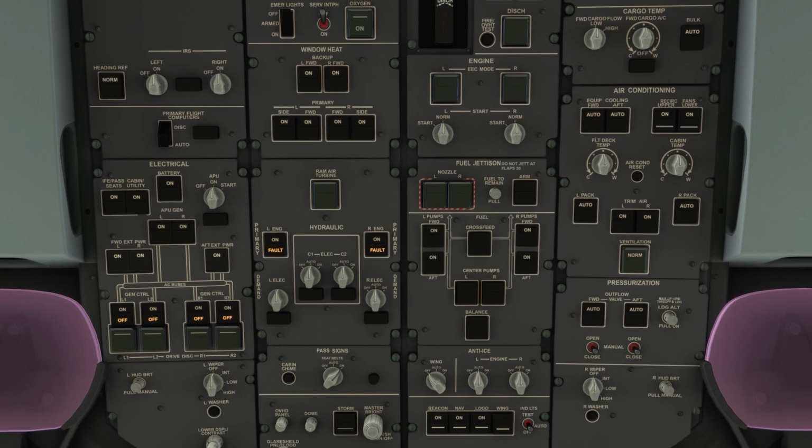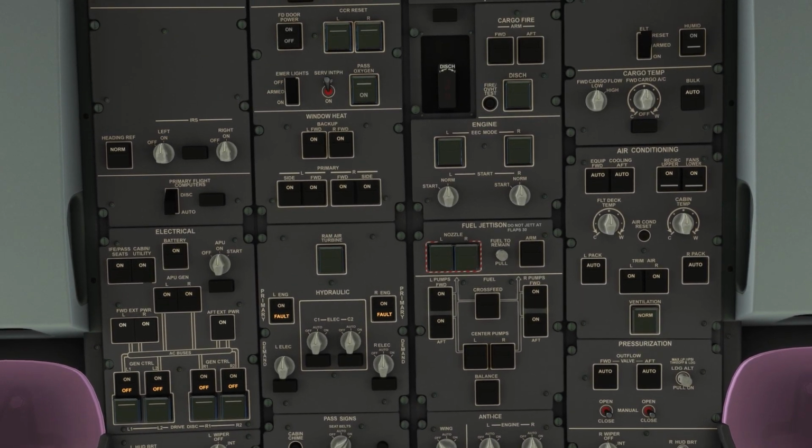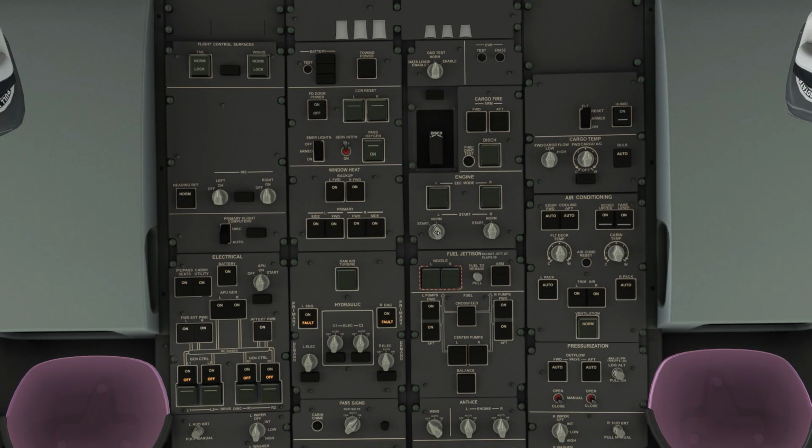The bleed air system on the 787 happens to be so good that you can start both engines at the same time, which is pretty impressive. So there we go. We can start engine number 1 and engine number 2. We'll go ahead and start them one at a time because we like to hear the sounds.